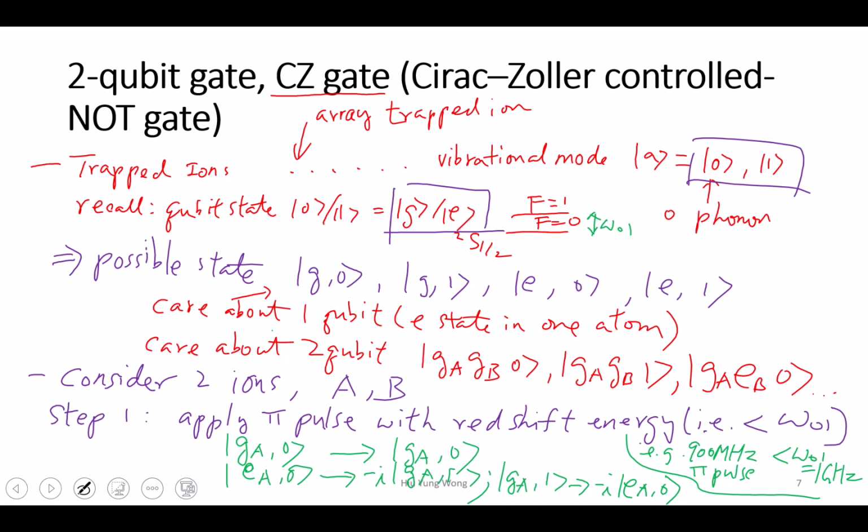Now, maybe the idea of this class is that you know that something can be done and how it can be done. The exact math, then maybe when the time comes, you try to dig into it. Okay, so the pi pulse, we agree that we need to have red shift because we don't want to touch it when it is at ground level. We only want to change it when it is in excited level. Why is that? Because it's related to the control gate. It means that I don't want to add a phase when you are at 0. I want to do something when you are at 1. This A is going to be the control qubit in the control NOT and control phase shift gate. Is that okay?